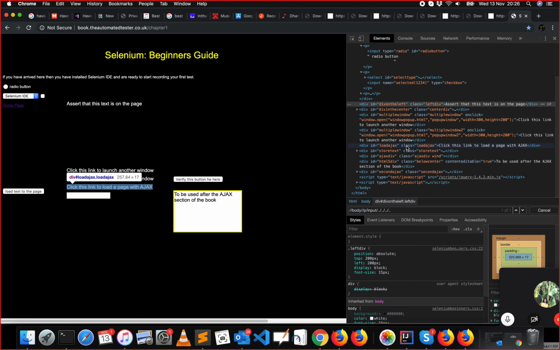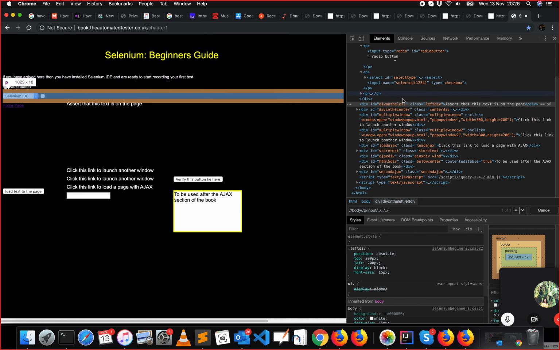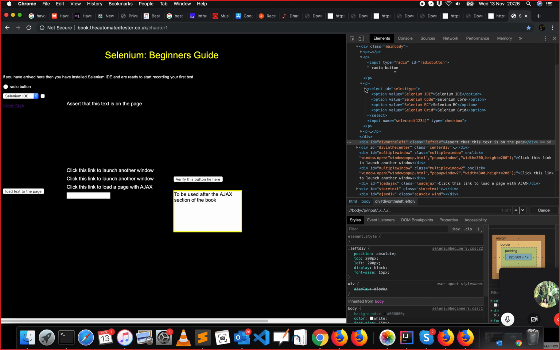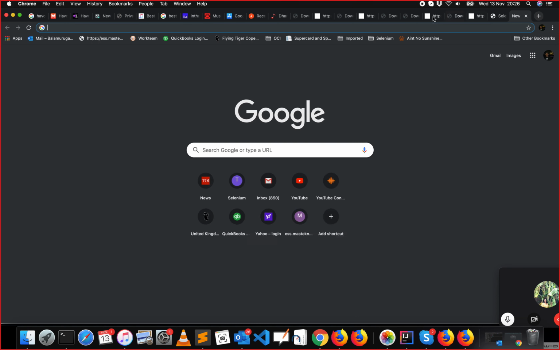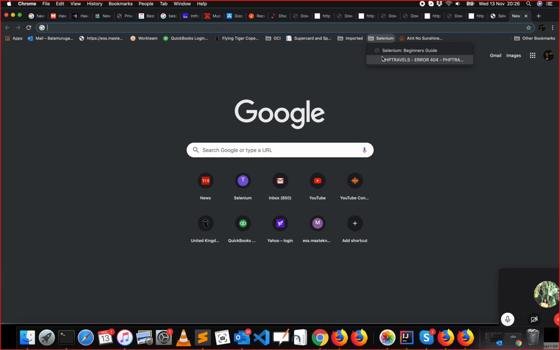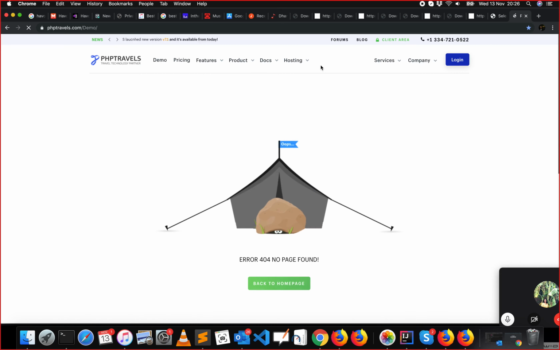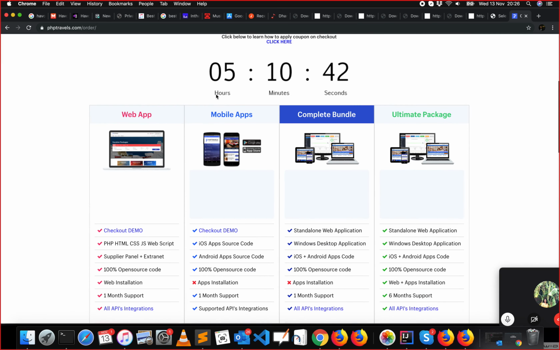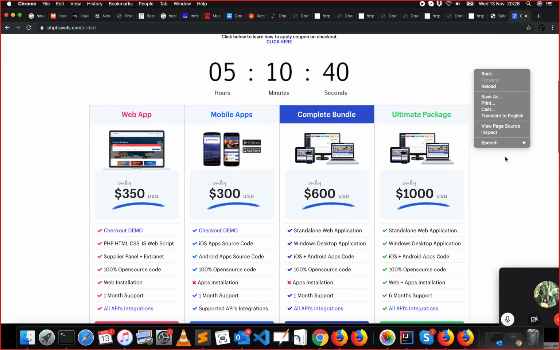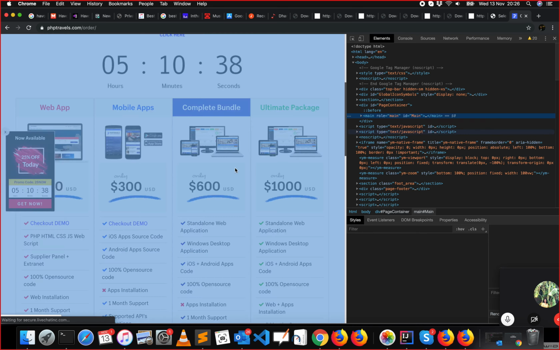Say, for example, there's an ID. Now let's find an element with the same ID. Is there an element now? Let's look for any kind of weird options. Now let's go to this website, because this is a real-time website.